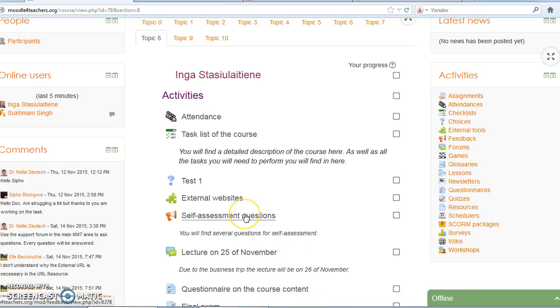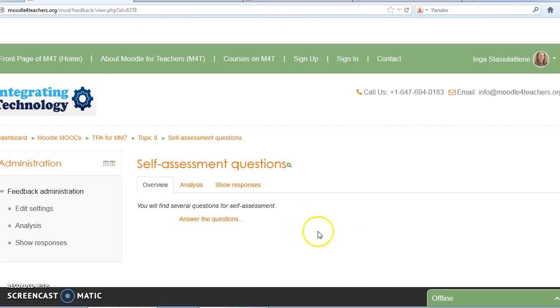Self-assessment questions is one of the activities which is also quite nice, for example in the middle of the course, where the students can find some self-assessment questions.